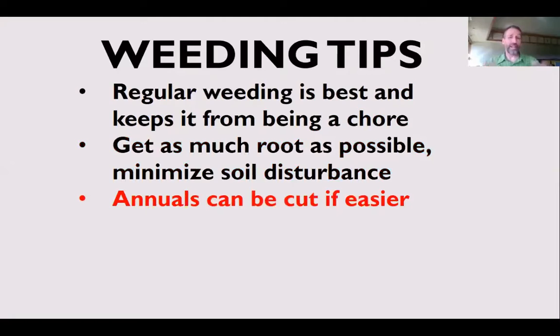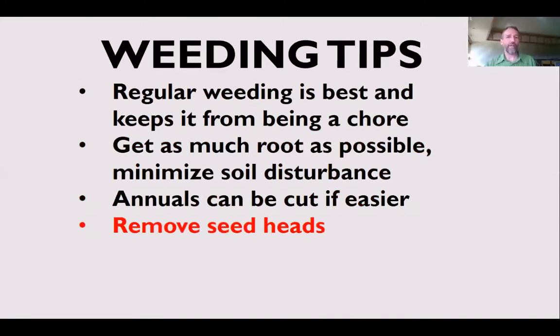And if it makes it easier, like those annuals get really big and it's backbreaking work, consider, especially if it's right before it's flowering, go ahead and just cut it off at the base. And if it's an annual, it may not come back and flower and set seed at all. And since it's an annual, it won't live through the year. So that's another thing to consider, and it's a lot easier to just cut that stem than it is to pull it out. But whatever the case, if you do have seed heads out there, make sure that you take those off the area. Some of these annual weeds can create hundreds, if not thousands, of seeds per plant. And if you leave them there, you're just inviting more problems later on.